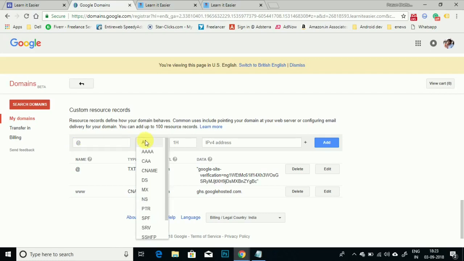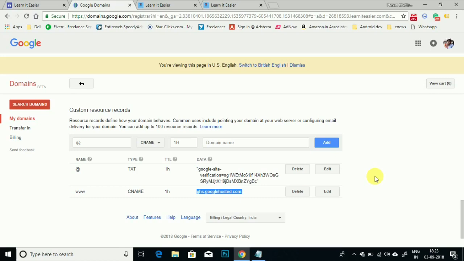Then from the drop down menu select CNAME, and don't change the 1H. In the domain name field just paste ghs.googlehosted.com. I will write it in the description section, so don't worry if you can't see or hear me.